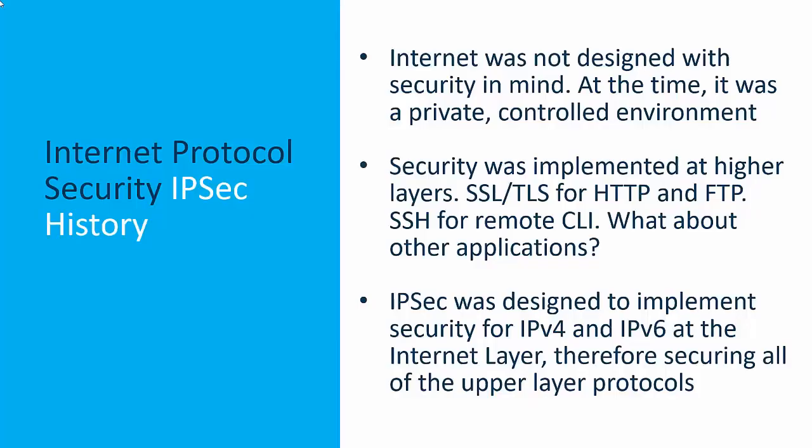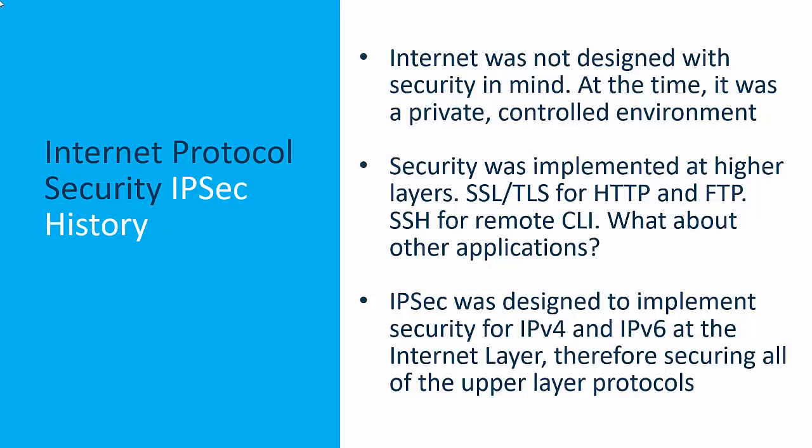Internet Protocol Security, or IPsec. If we start with its history, we can see that the Internet was not designed with security in mind. At that time, it was a private, controlled environment. It wasn't the giant public internetwork of things that it is today. TCP/IP wasn't designed with embedded security as a foremost concern, because at that time it wasn't envisioned as to what it would become.